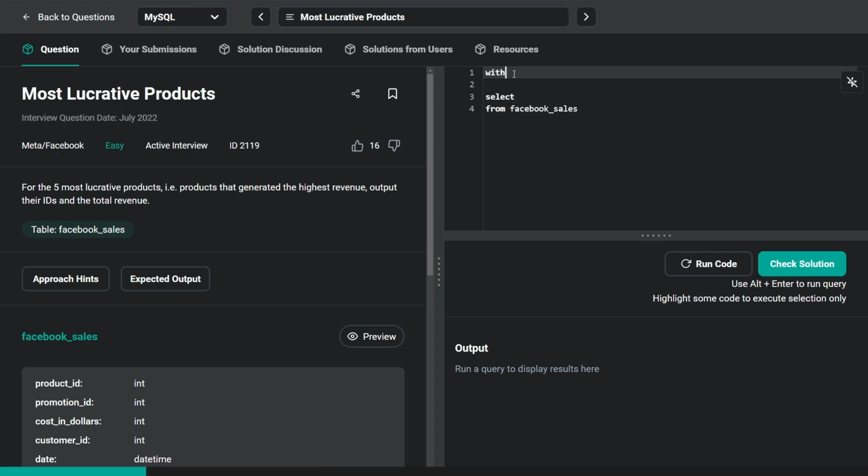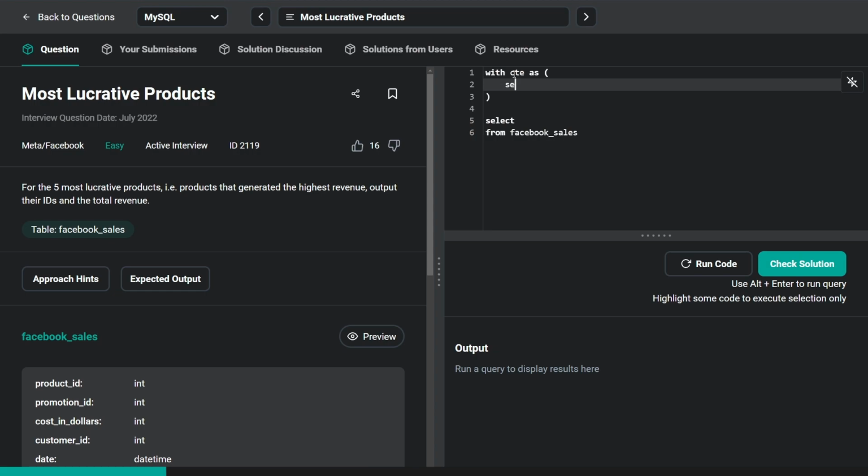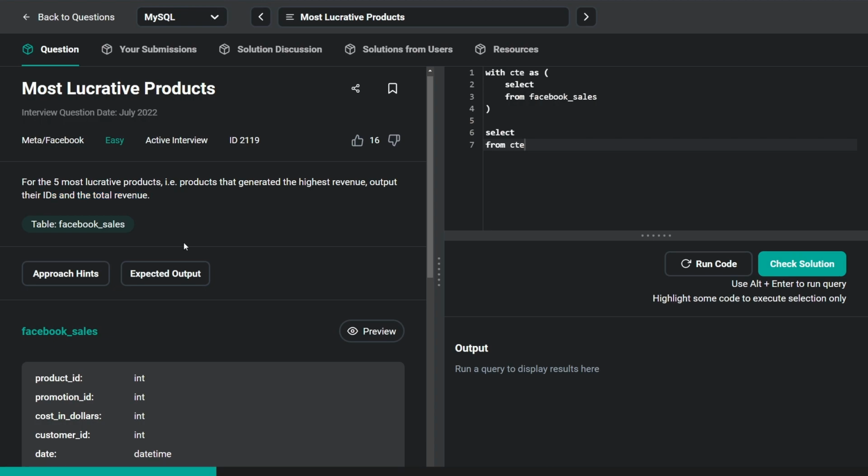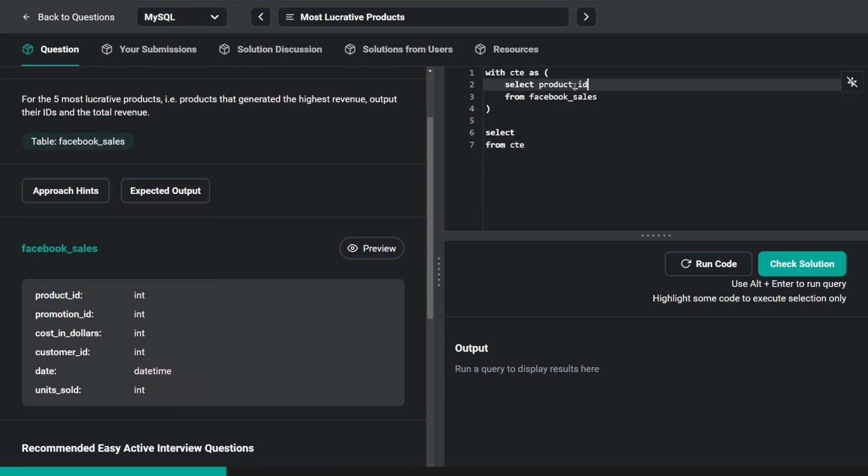We're always going to use a CTE rather than a limit. I'm going to select here. We're just going to do a select from, write our basic CTE here. Now, let's see what we have to output. The final thing we have to output is ID and total revenue. So we're going to say ID here, and then we're going to say total revenue.